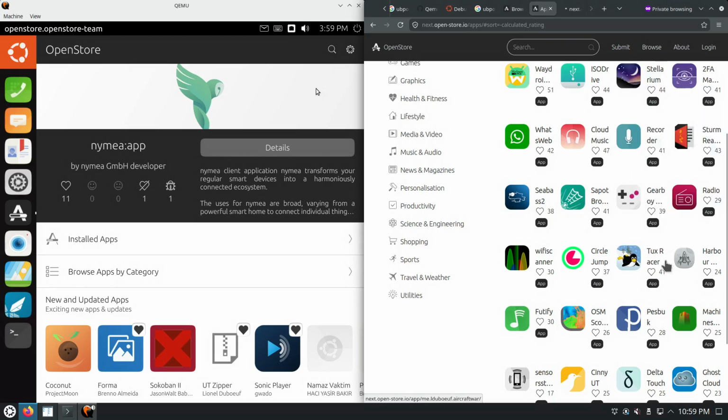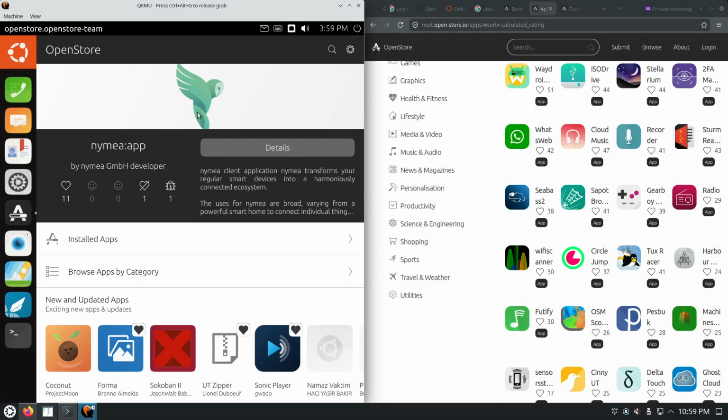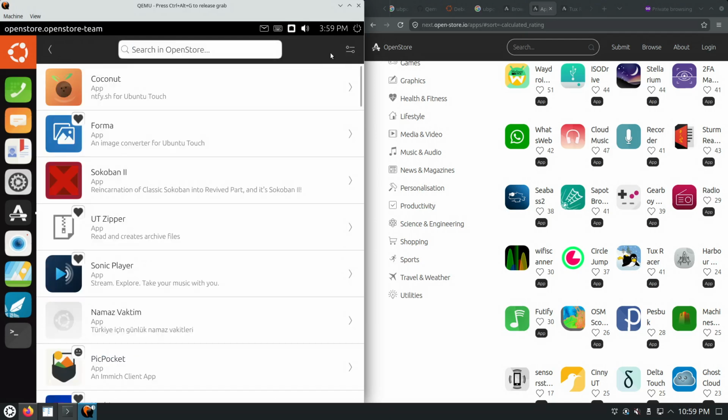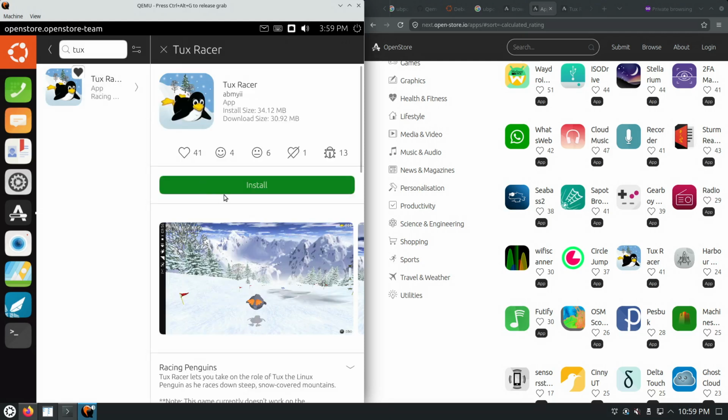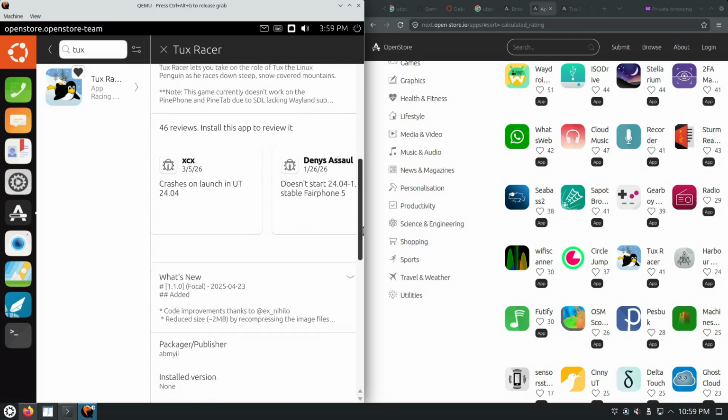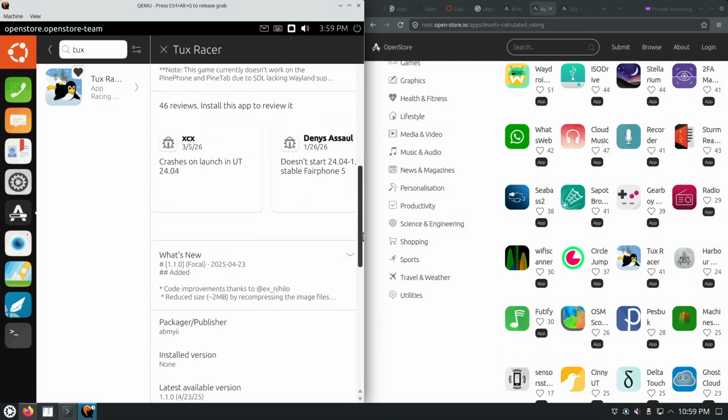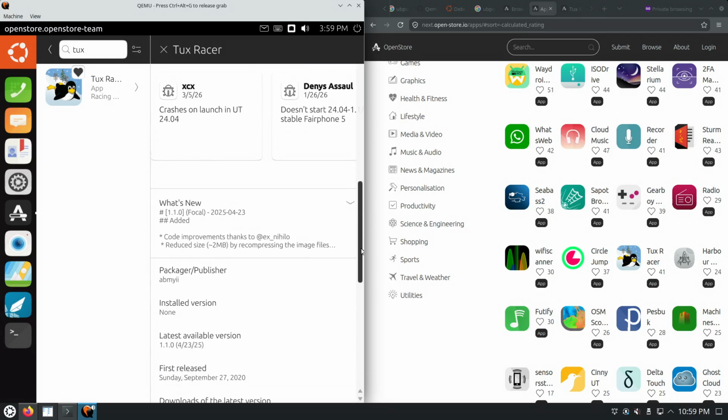Let's see a game, Tux Racer. So Open Store shows by default this thing, naimia.app, by Naimia, a German company. Okay, why would you do that? Tux Racer. (2025-04), so a really recent release.